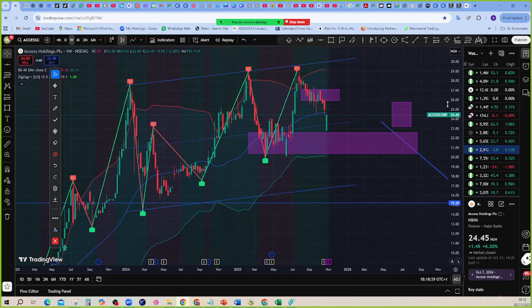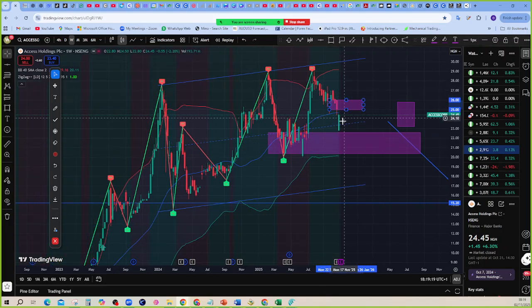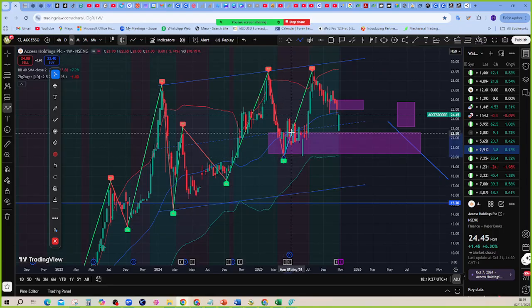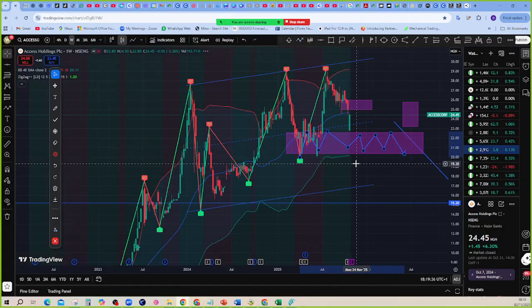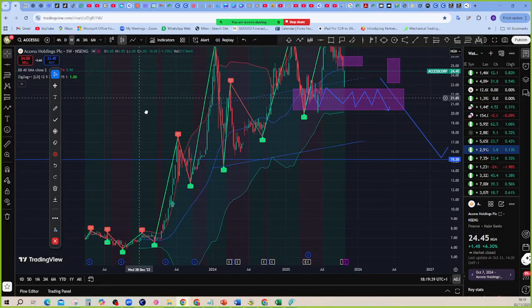This is a pullback. I wish you were able to pick this stock when it was hitting 22 naira. But from what I'm looking at, this candle is still my most important bearish candle until the market is able to close above here for us to say, okay, we are going higher. But if you can get Access around 22 naira or below, I would have loved to pick entries around here, inside here. But you know how the market is. The market at times will not give us what we want. We have to compromise sometimes. And that's what I'm looking at.